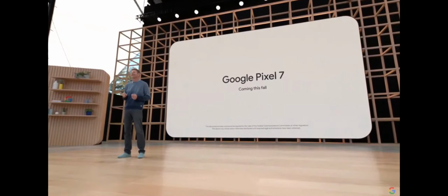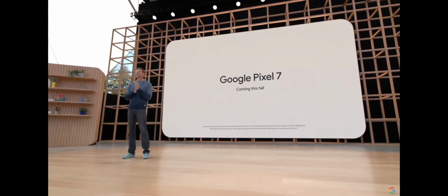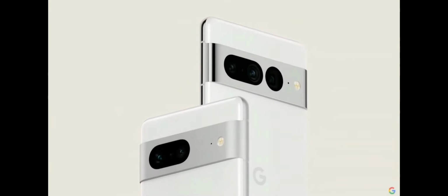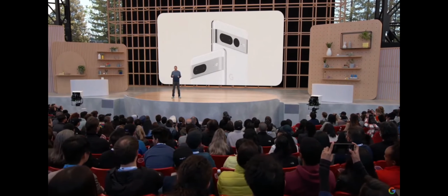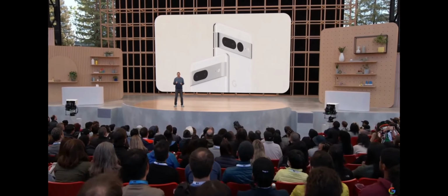Now we've reached the end of the video, which means conclusion time. Should you buy the Google Pixel 7? Now in my recommendation, I recommend you hold off pre-ordering the Google Pixel 7 until everyone has had time to get used to it, review it, and tell you their views on the Pixel 7, whether it's a worthy enough steal, or whether Google's just lied again and gave you a crap phone again with glitches everywhere. So hold off, hang fire, and wait. But if everything Google is saying is true, then that phone sounds like a real decent phone to have.